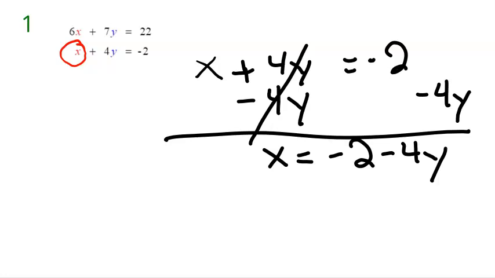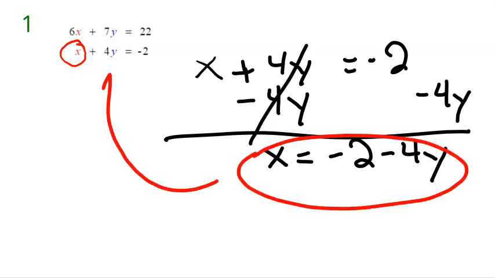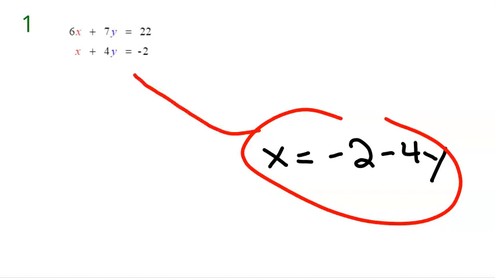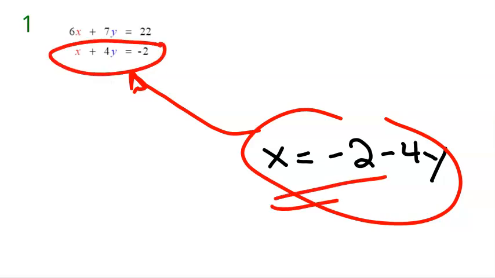Now this equation that we just wrote on the bottom is just a new version of this equation. It's an easier way to write that equation. You just move the negative 4y to one side. So we're going to use that instead, and we're going to get rid of the old one. So let's just take this equation that we just got done setting up and move it and replace the other equation, the second one. We'll replace this equation with the one down here.